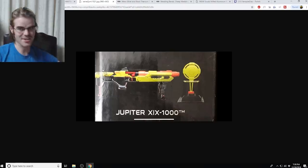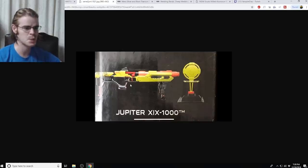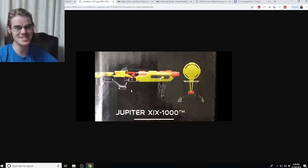Again, very match grade, right? It's designed with accuracy in mind, and all Rival blasters have very predictable flight paths, particularly in their stock form. You can barely make out that it's going to have that super cool lightning bolt trigger. Oh, I can't get enough of it. And it's going to prime bolt action like this. Reminds me very much of the Busby blasters that do very similar sorts of things, like the Busby Hunter. I think that we've had that in Nerf blasters in the past, but we also get these handles, which also remind me of Olympic style pistols. Again, somebody is really into three gun up there in Rhode Island, just chewing this up.